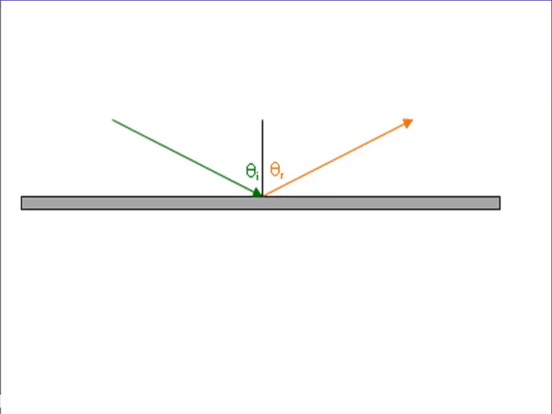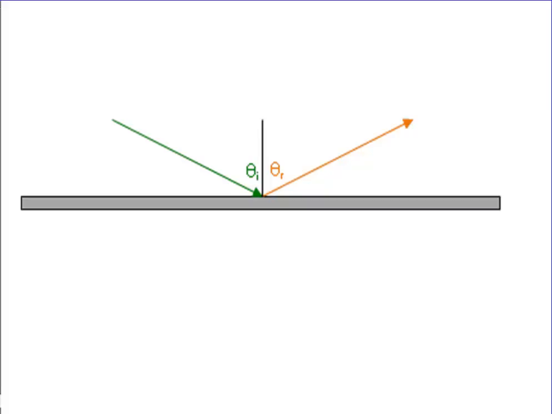We're going to start by doing a little bit of reviewing. Mirrors are solid surfaces that reflect light. So in this diagram that I have here, I have a couple of arrows and a couple of symbols, and we need to make sure that everybody is clear on what these letters and symbols are.